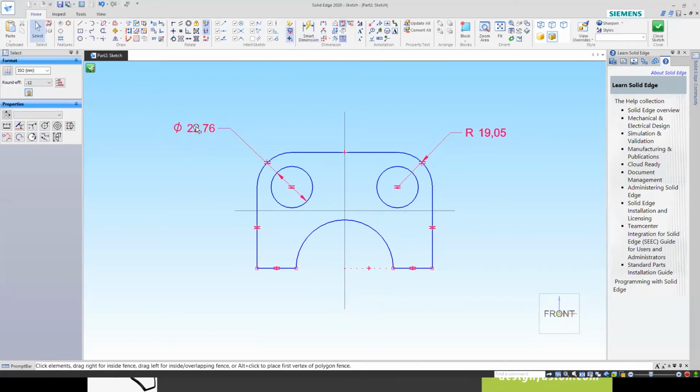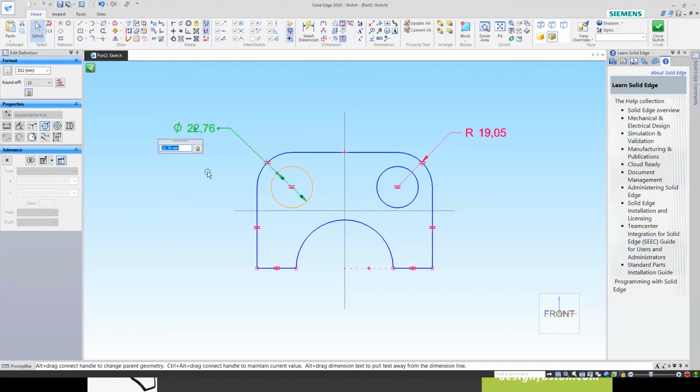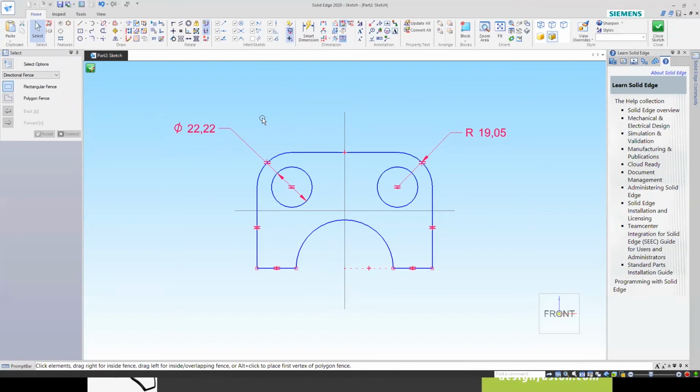Let's say, for example, I have an imperial value. I can type in 0.875 space IN and hit enter. It automatically converts it to metric for me. Likewise, if you're in the imperial template, you can type in the value space MM and it'll convert it to imperial for you.